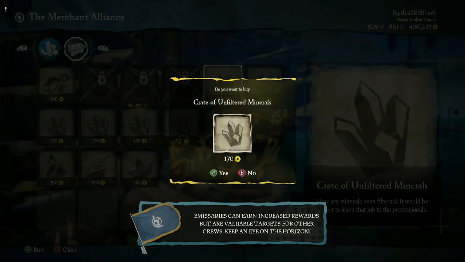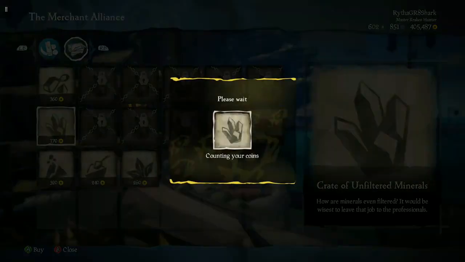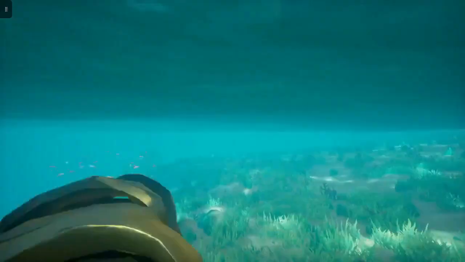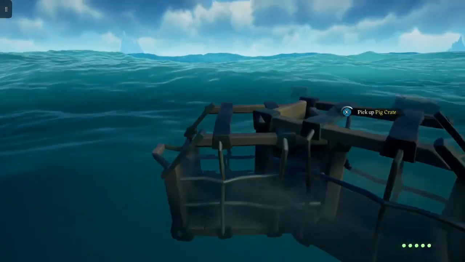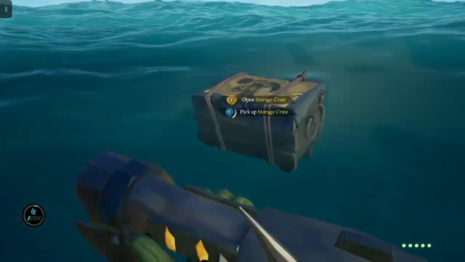I started off the session getting multiple commodities to sell to other outposts for high profit. Turns out we need to sail towards Daggertooth Outpost to sell our commodities for maximum profit. But then, I saw a few things floating out in the water. I didn't know what they were, but if they were to help me, I would grab them, and I swam over to them. But it turned out to be just two pig crates and some storage crates with okay supplies.